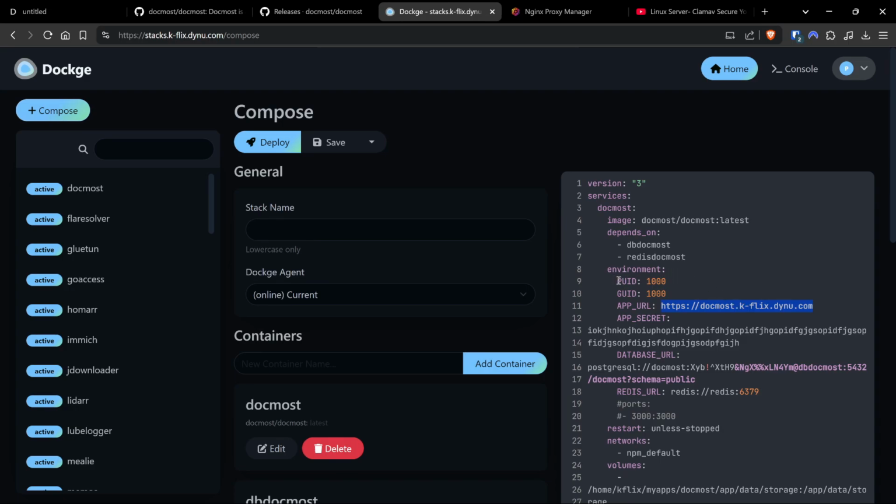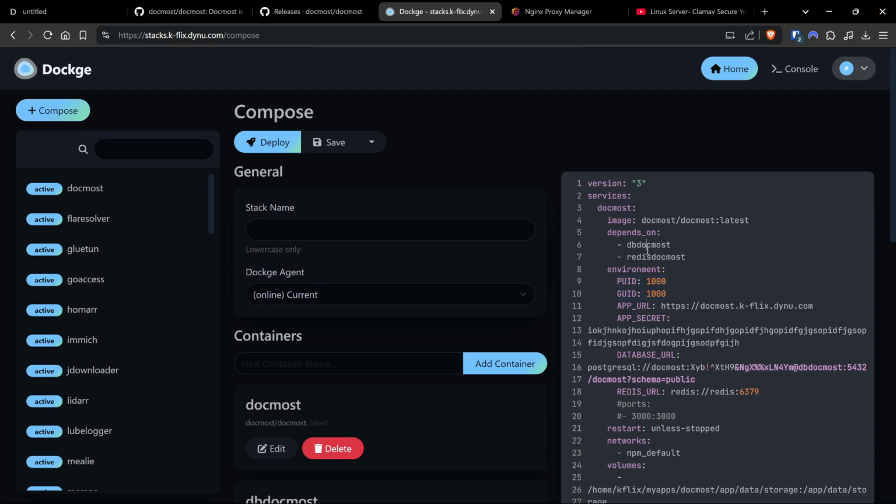One thing that it didn't have in the compose file off the bat that I added was the PUID and PGID, because I fell into a problem where when I was uploading files to my pages, it would error out. When looking at the logs, it was a permissions error. So I thought, maybe it's not actually running as my user. If you don't put the PUID and PGID in, it runs as a user called node instead of your user. So just be careful with that.